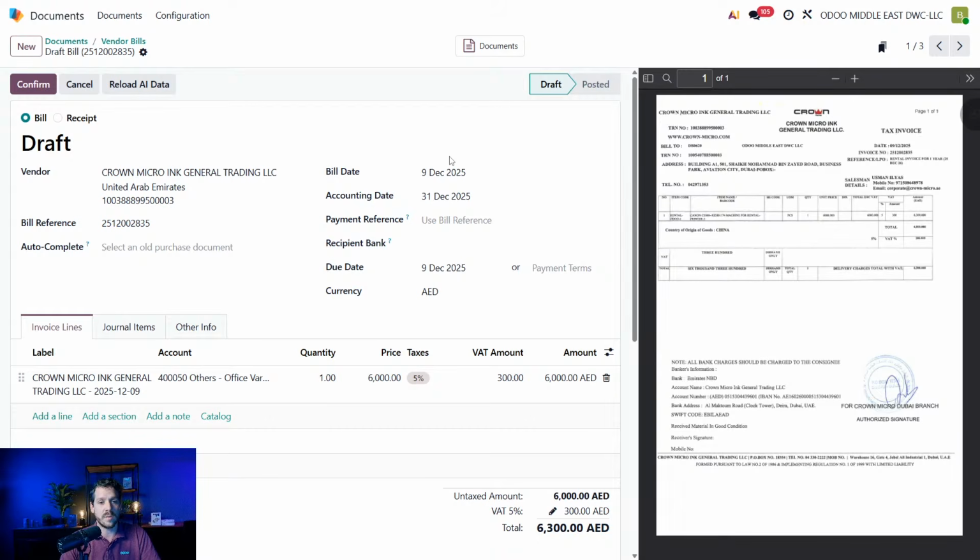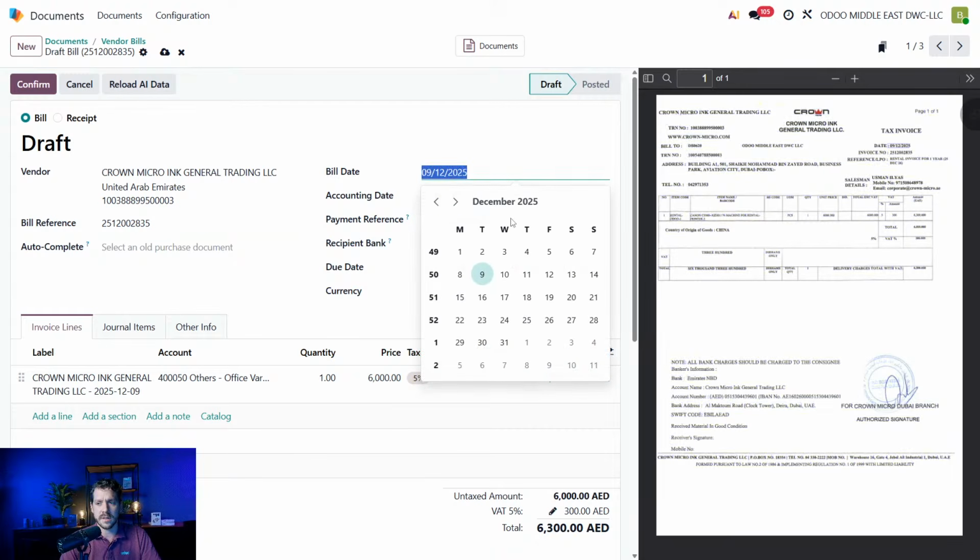The name of the vendor, the bill date, the reference, and also information about the amount and the account. So basically here, if I click on the bill reference, you can see that Odoo is going to show me all the possibilities that I can select to match with my bill reference. So let's say, for example, the bill reference was not correct. I could choose another field and it's going to automatically update this. If it was correct, well, I can just put it back like it was before.